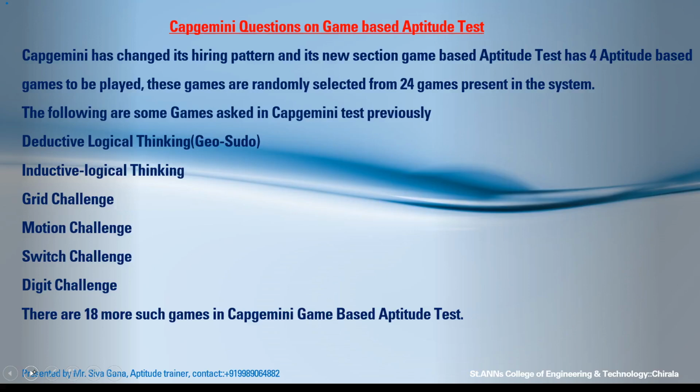As almost every company is doing the recruitment process online, in the online test they are going to conduct games also as a part of the written test. So let us see a few games: Geo Sudo game, inductive logical thinking game, grid challenge, motion challenge, speech challenge, digital challenge, and 18 other games. Let us see them one by one.